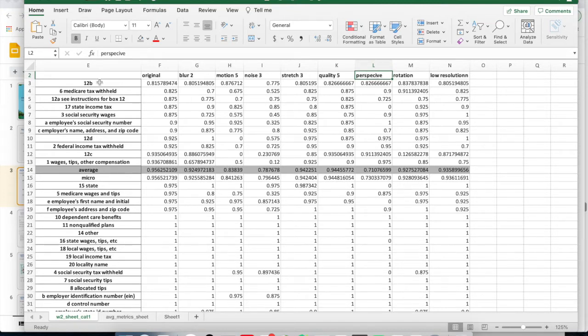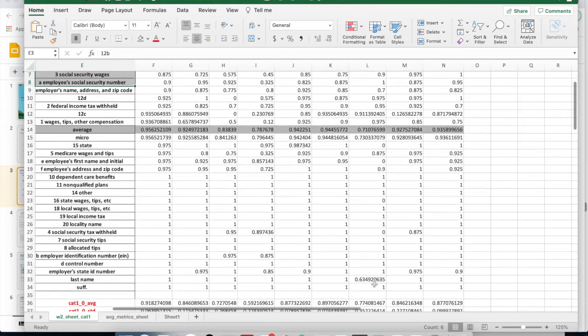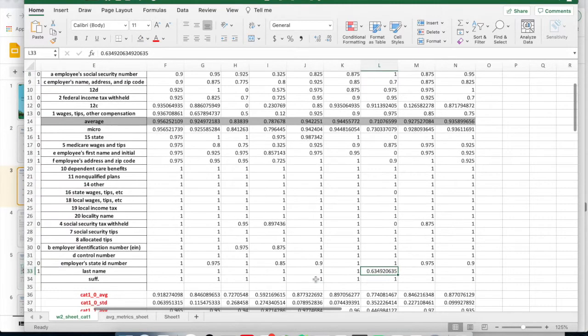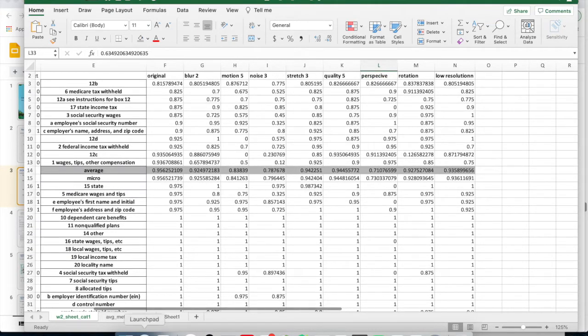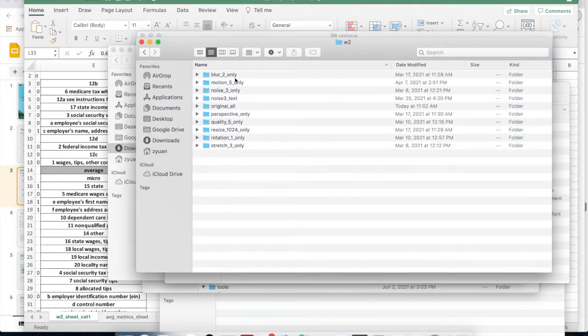And then we want to pinpoint which group in the perspective transformation actually contributes the worst results. Here we can see actually 0.63 is the worst. That corresponds to the last name tag field. So by knowing this group is the first priority we want to inspect, we can open our folder.